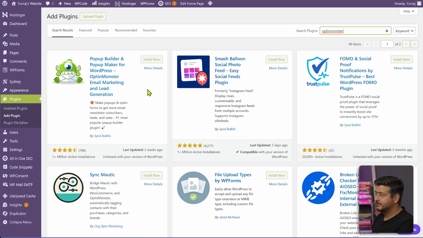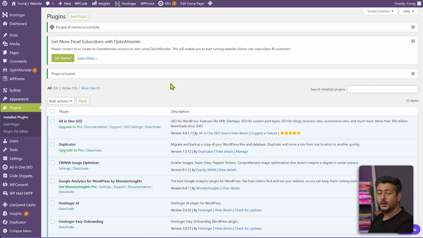Now, if I want to install this plugin, all I have to do is click the Install Now button, and the plugin is installed. Similar to how themes needed to be activated, you will need to activate the plugin if you want to use it on your site. Now, compared to themes, you can have multiple plugins installed and activated at the same time. So don't worry about, hey, I already have 3 plugins installed. You can always activate more plugins. So let me activate this as well. The plugin is now activated.